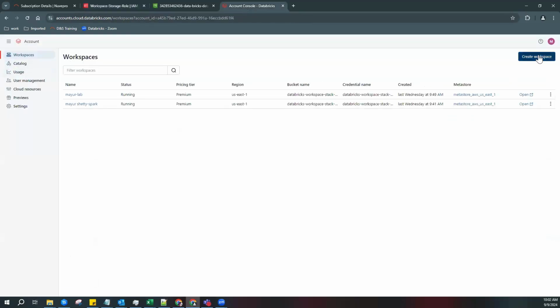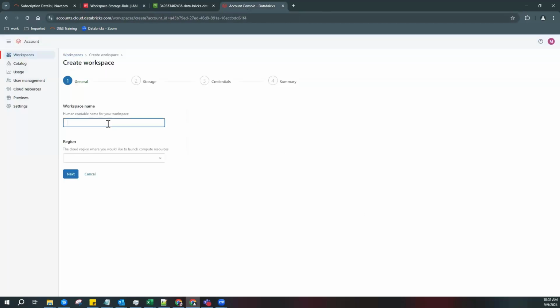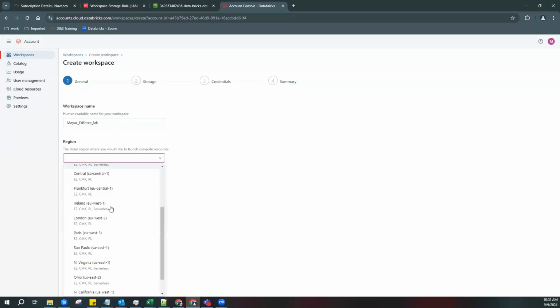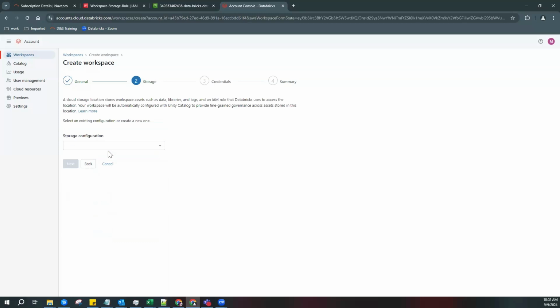I have to create a new workspace. Yes. Which one do we have to select?